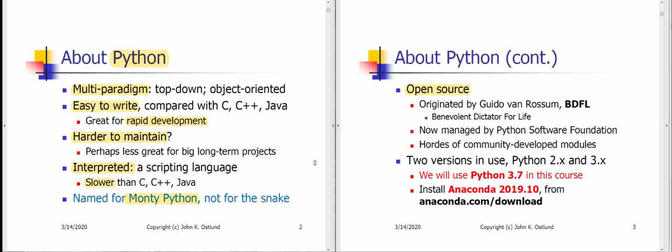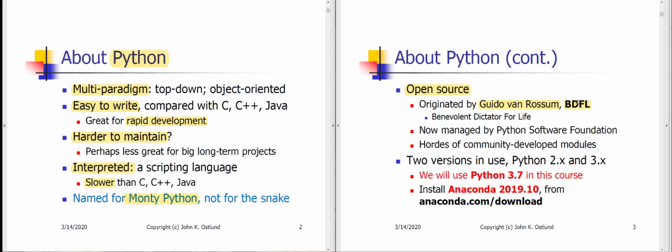Python is an open source project. Everything about Python is available for you to look at the implementations of. It was originated by a fellow named Guido van Rossum, who has been designated the benevolent dictator for life of the overall Python language and environment. This is abbreviated as BDFL.